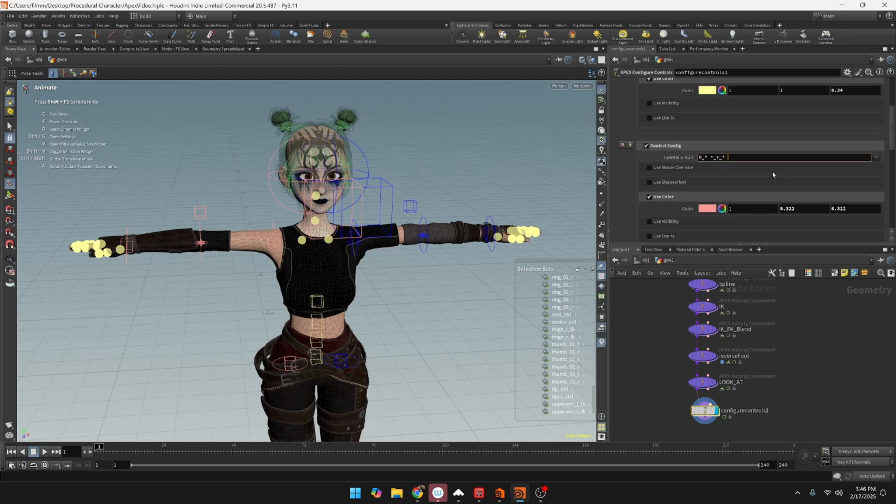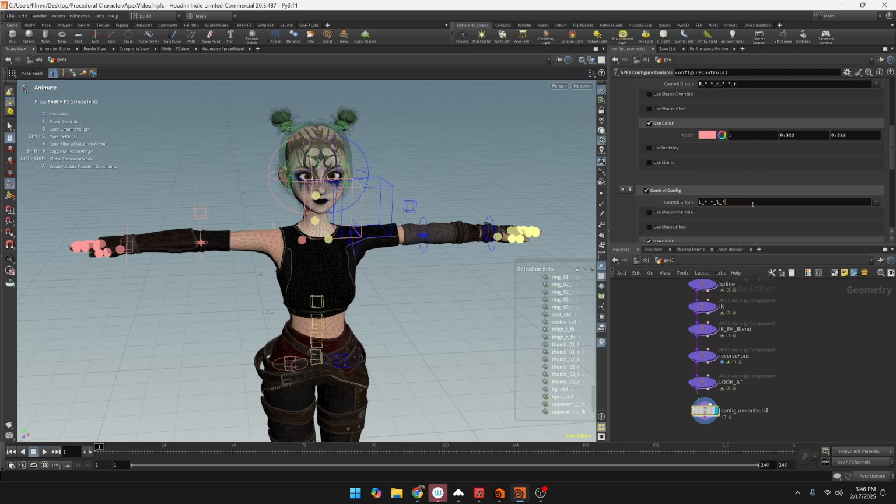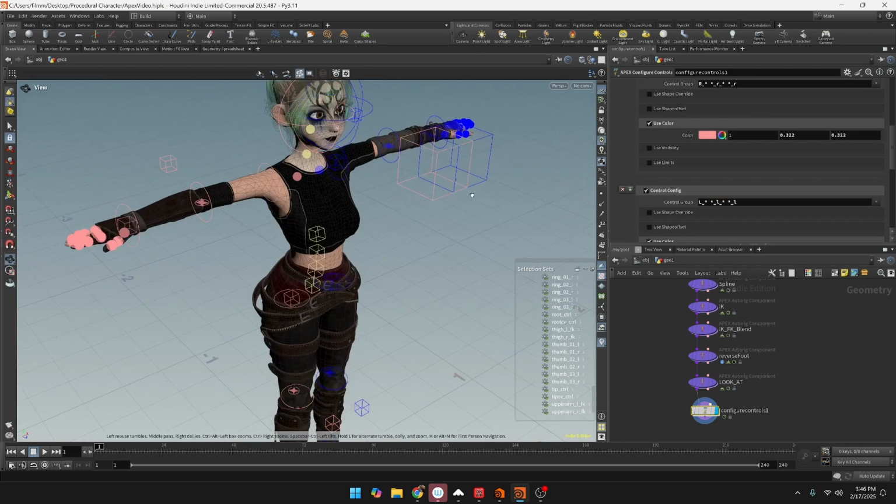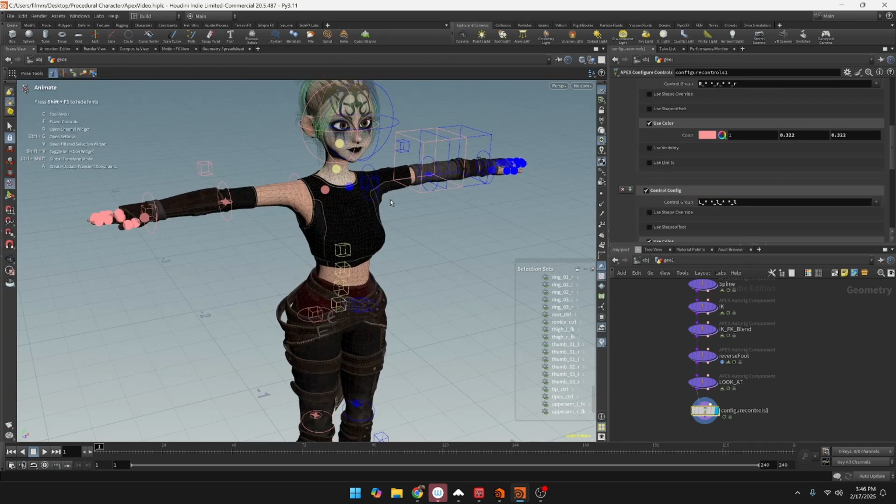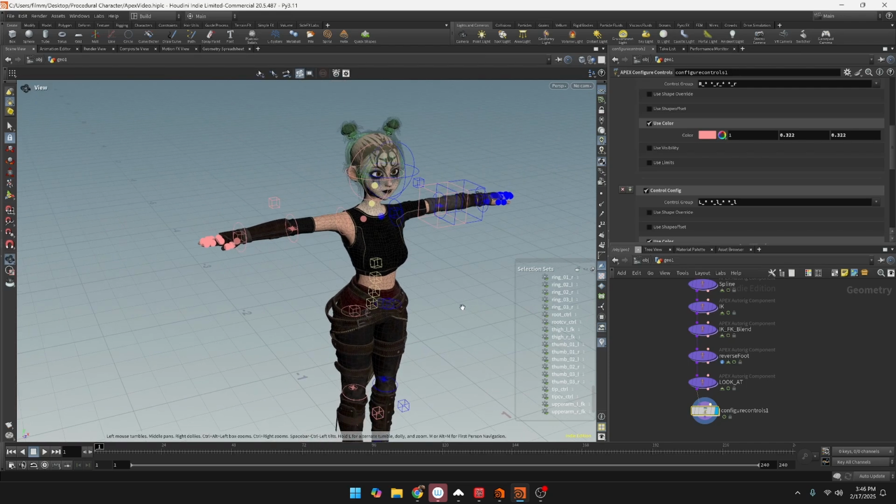We'll do _R, and it has to have a star at the beginning. Oops, not an 8, a star. There we go. And then the star _L. Cool. And then we have the center ones. Okay, so we're getting much, much closer.